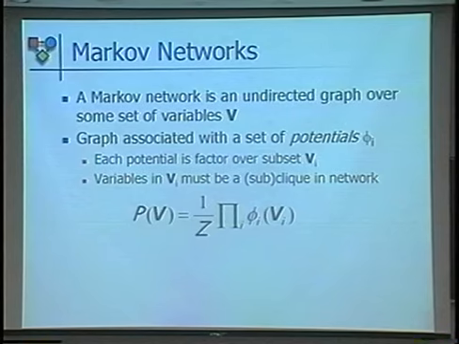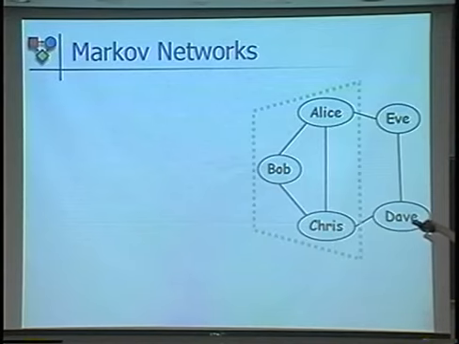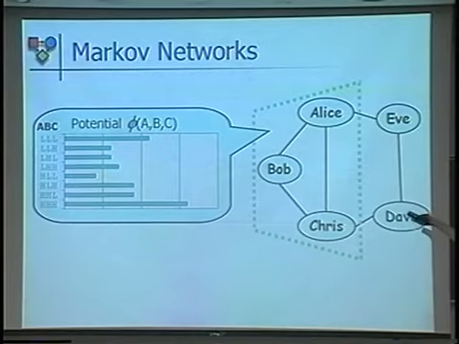This is represented by an undirected graph over some set of variables. And what we're going to have is compatibility potentials which tell us how happy each configuration is. Let me just give the example instead of doing a formal definition. Here we have a set of students who all participate in study groups with each other. These are the variables, and they represent how well the student is doing in the class, whether they're going to get a high grade or a low grade. This, for instance, is a study group, and we're going to associate a compatibility potential that says the state of the world where all three of these get high grades is a good state, has a higher energy than others.